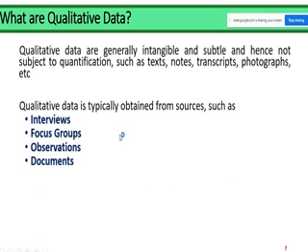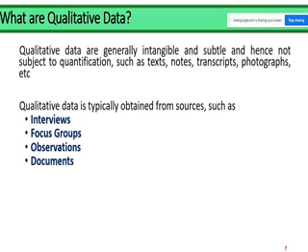Qualitative data is typically obtained from sources such as interviews, focus groups, observations, and documents. Interviews may be one-to-one or many-to-one. There may be focus group interviews where people working in this field, with different dimensions, sit together. Someone may be a customer, manufacturer, marketer, wholesale marketer, retail seller, or someone associated with advertisement of the product. All of them discuss the issue, and a moderator takes note of everything. This gives in-depth information from 360 degrees.